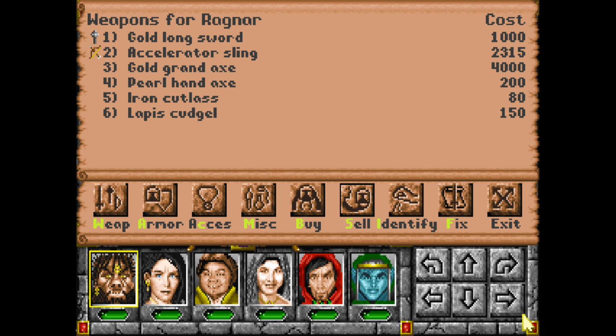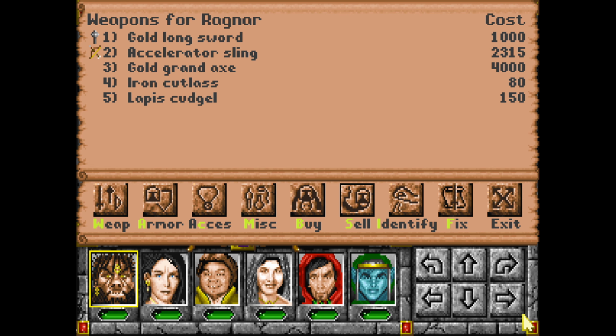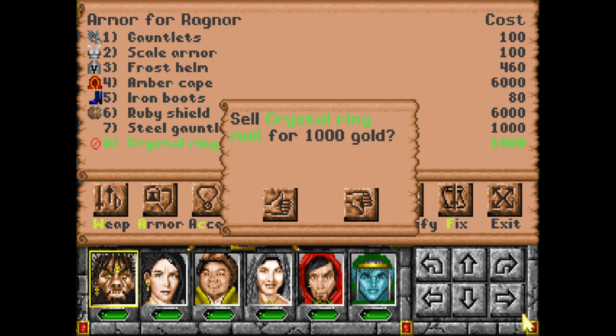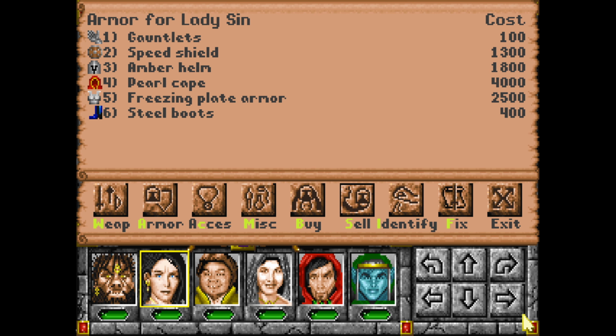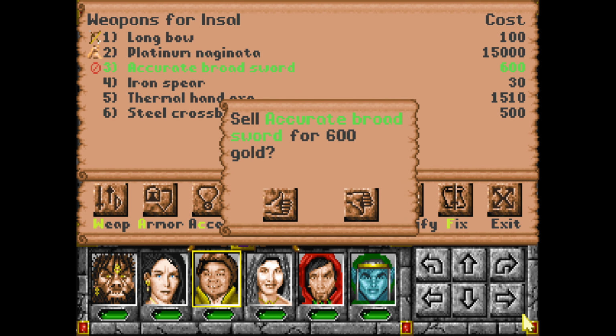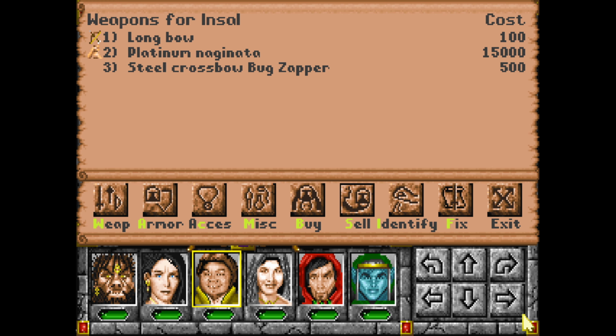Gold Grand Axe. 3d6 plus 8. 26. No. I don't think so. Let me sell the other things first. Yes. Crystal Ring Mail. Only 6. Meh. Plate Armor. Plate Armor is 10 AC. Weapons, nothing. Accurate broadsword. No, no. Thermal hand axe. That's actually up to 21. This seems quite good. But I don't have anyone who would use it.